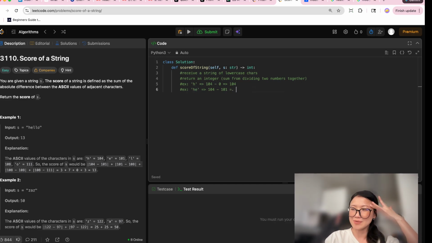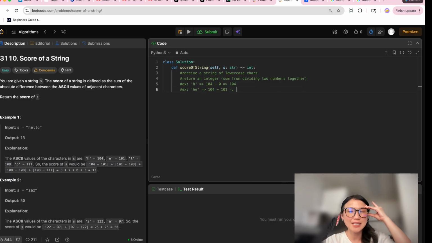I'm just trying to think about how I can take adjacent characters next to each other. I can definitely do odds and evens. I can do 2 pointers, I and J. I think I'm going to do an I and J, not in a nested for loop.